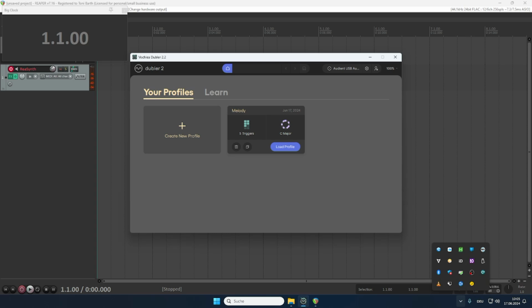Before actually getting into the melody profile and demonstrating how Dubler works and what you can already do with it, thanks to ReaHotkey, let's just quickly navigate through this screen. Press Tab. Create new profile button. This will allow you to create a new profile. Calibrate audio device. Audio and USB audio ACO driver button.